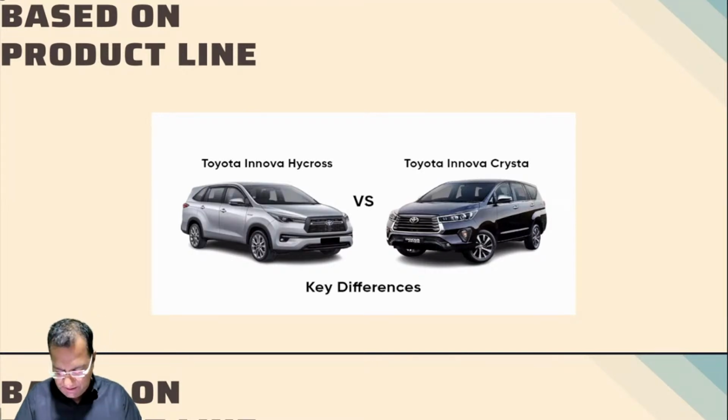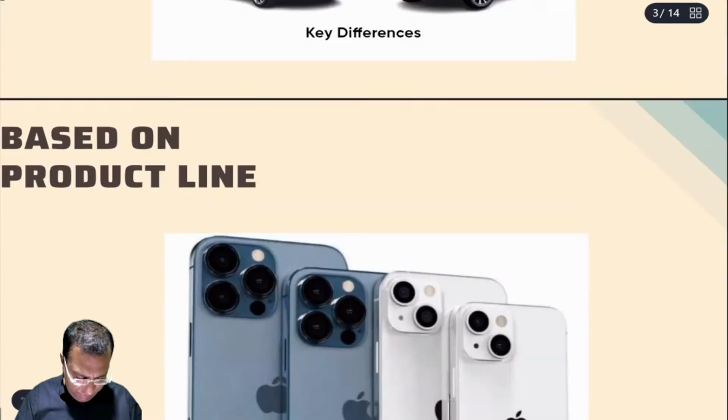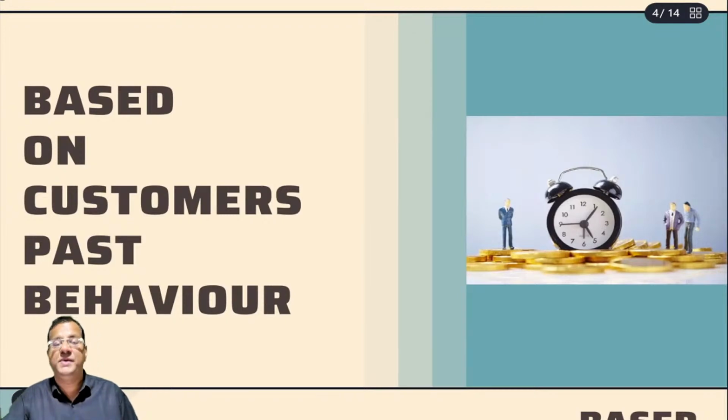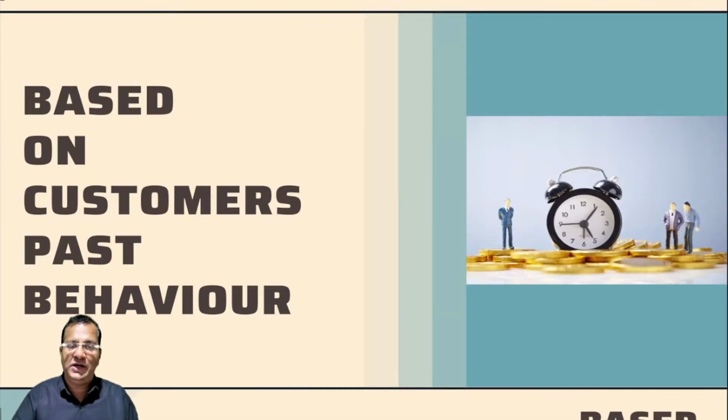We can customize the price. That is, we are differentiating the price, but it doesn't amount to price discrimination. The second point, based on customer's past behavior. This is very simple. If it's a regular customer, we can discriminate the price. If the customer is paying on the due date or before the due date, then definitely we can discriminate the price. From next time, we can offer such customers who are making the payment on time some extra discount. A special price can be offered to such customers. So this is a very simple point.